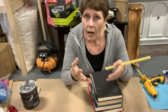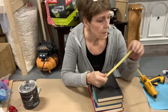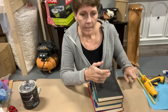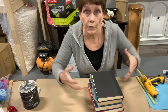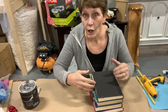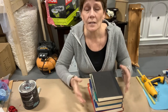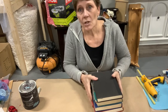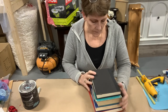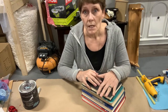So I do a lot of furniture refinishing, taking pictures of furniture for the shop and things. And it means that I need stuff for staging. And book stacks are a great staging item, whether you're putting things on top of them or just stacking them on the sides, whatever. And so I tend to have a lot of old books lying around.